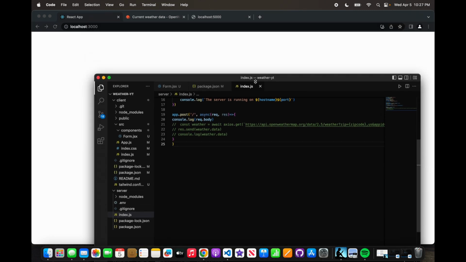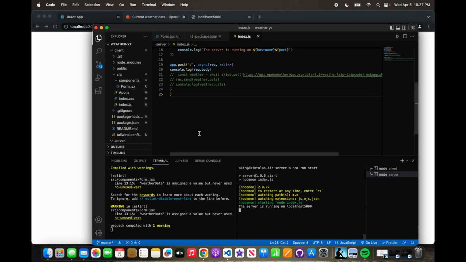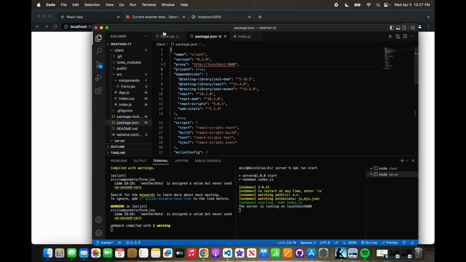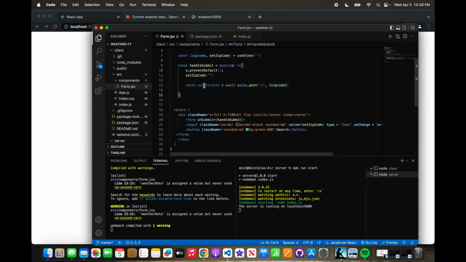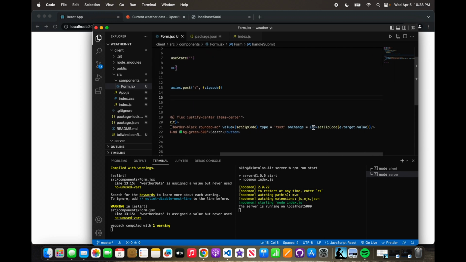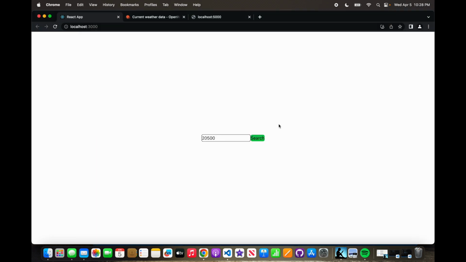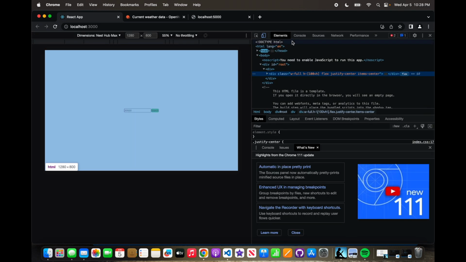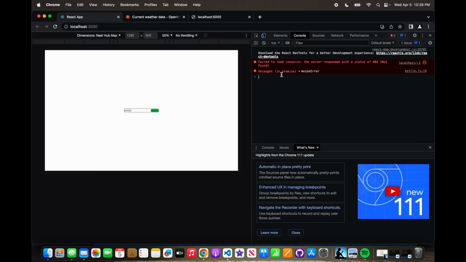something went wrong. Let's see. Form, await, information, not post, zip code, handleSubmit, form, handleSubmit, value, setZipCode, onChange. All right, so let's see what's going on here. Inspect, console, caught in a promise.